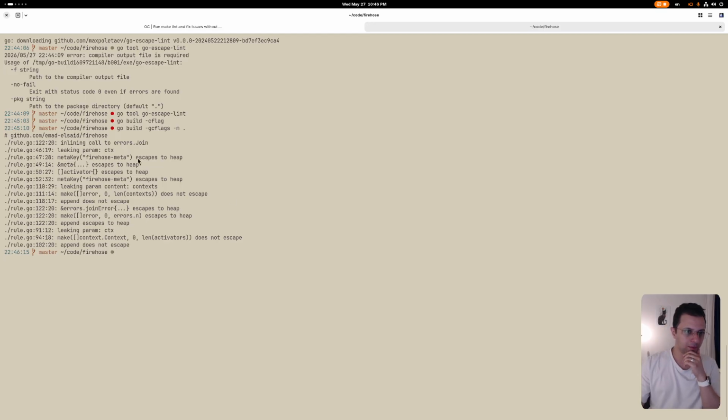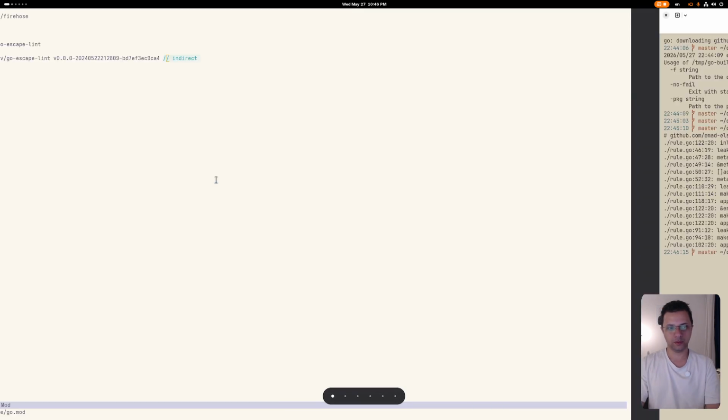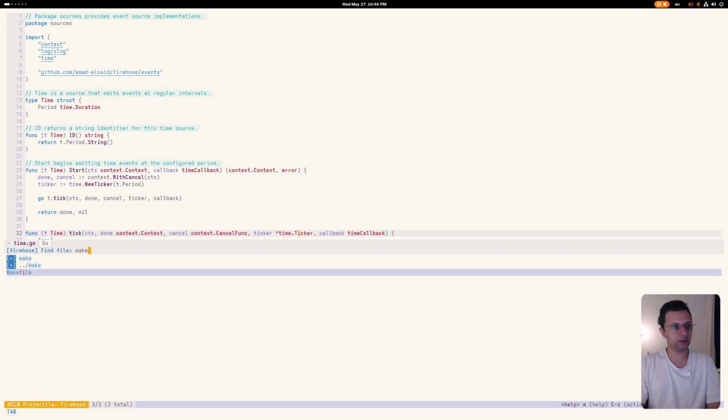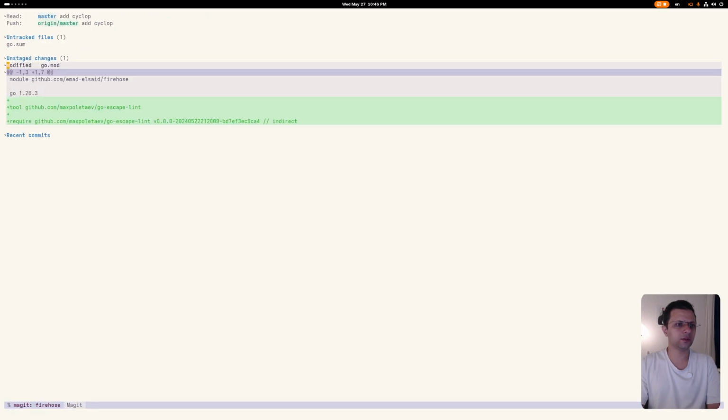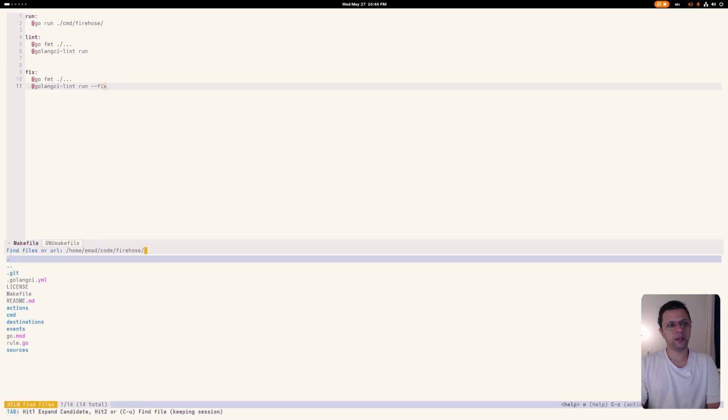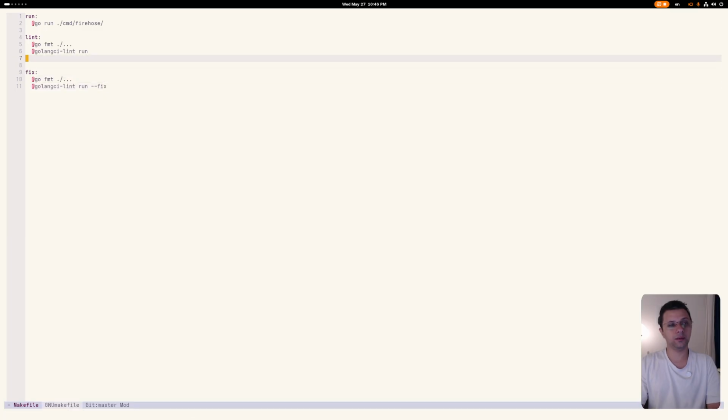And we need to check for specific ones, which is escape to heap or move to heap. I don't see move to heap here. Okay, we can make it like so. Oh, wait a second, we need first to remove this.